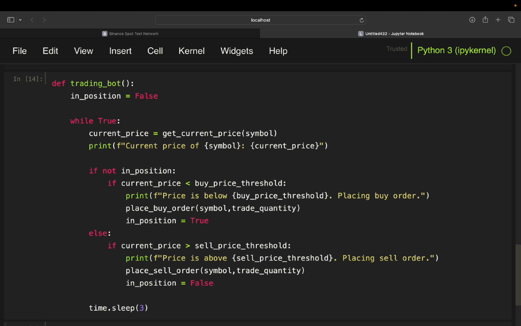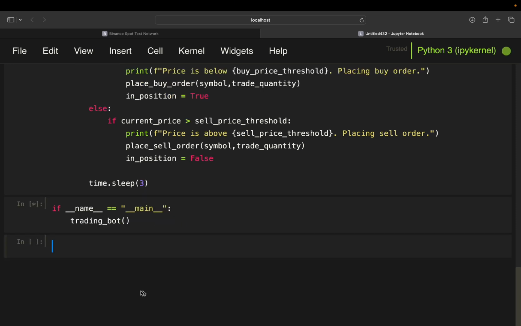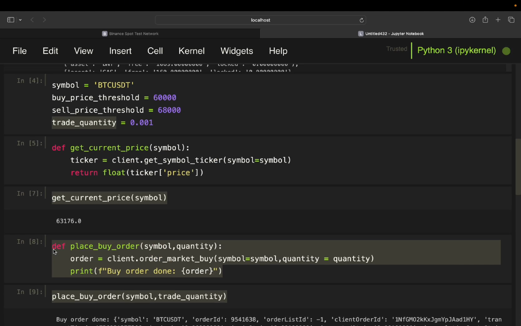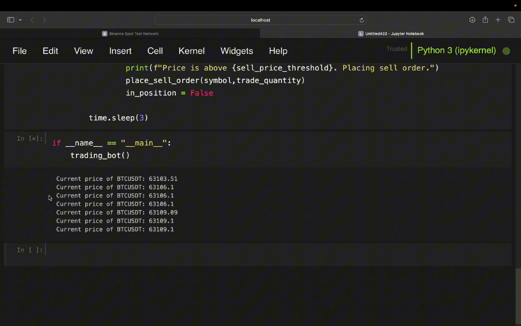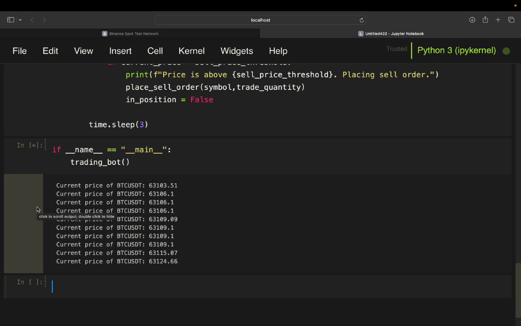So it's not that complicated. So to run this bot, you would just pull it off like if name equals main. You pull trading bot, and this will now give you a permanent feedback. So current price of BTC is this, then after 3 seconds you're getting the new price. So you're getting a price flow until the Bitcoin is dropping below 60k, which, I'm not an oracle, but which most probably won't happen today. So you can wait a long time for that, or you just amend the threshold, right? If you want to play around, you just can amend this to 63,100 or something like that if you want to actually execute trades to test if that is working.